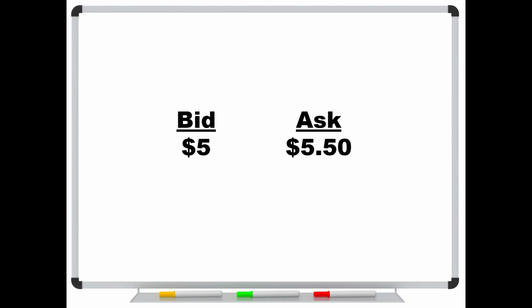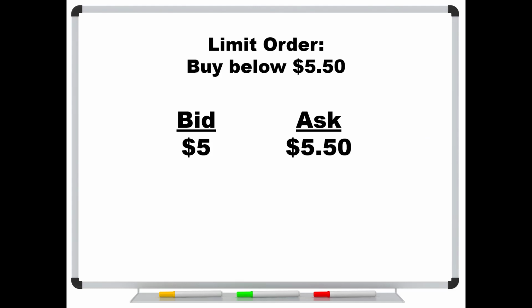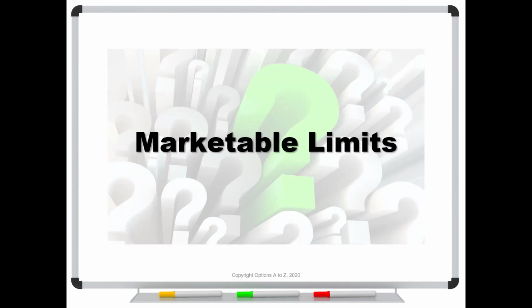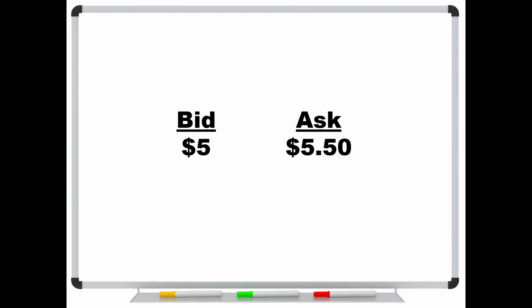On the other hand, if you place an order to buy below the asking price, let's say anywhere below 5.50, down in here, that's also a limit order. So I'm typing up my order, buy 10 contracts for 5.40 or 5.30 or 5.40 or 5.30, anything below the current asking price. That's a limit order because you're trying to buy below the current market. So again, I think most traders understand limit orders, but the thing that they don't get are what are called marketable limits. So what are these? Well, a marketable limit is a limit order, but it's going to act more like a market order.